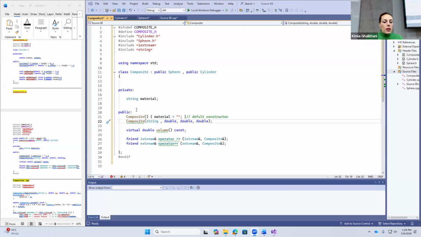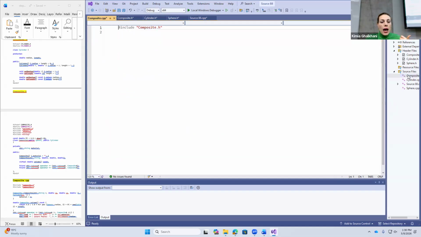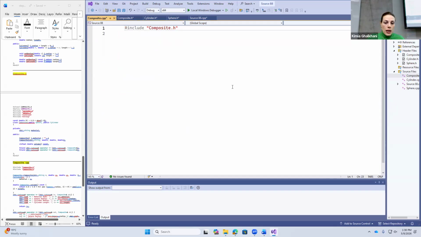Under the composite, I have default constructor, non-default constructor. Non-default constructor is composite. As I said, either you can give it variables right in here, whatever. I'm not going to repeat that step. I said it before. If you added variable, remove all of them, keep it exactly the way I have right in here, no variable. If it is no variable in here, then we are ready to go. Click on composite.cpp and start detailing all of them right in here, which I'm gonna practice this one.